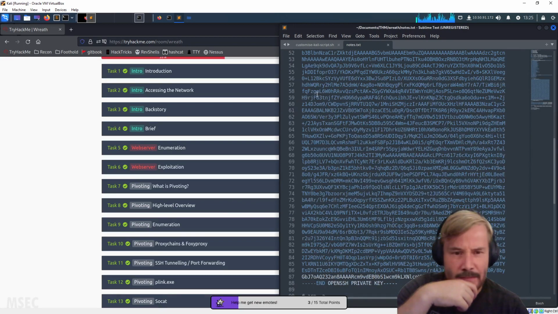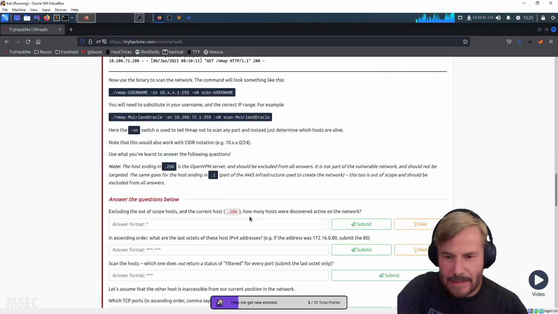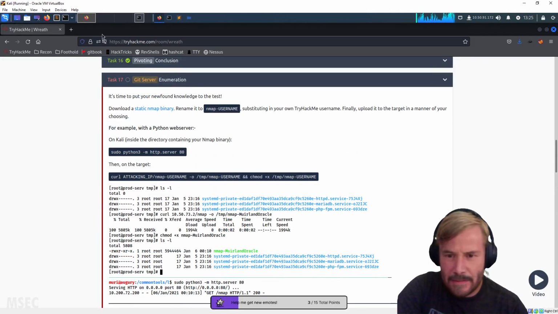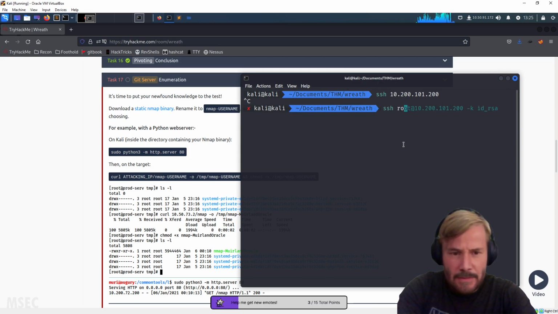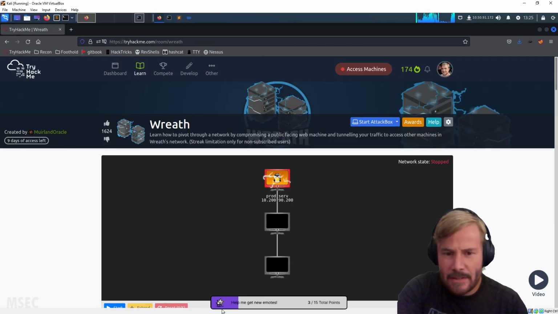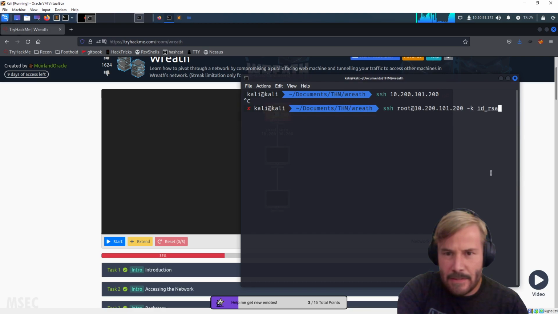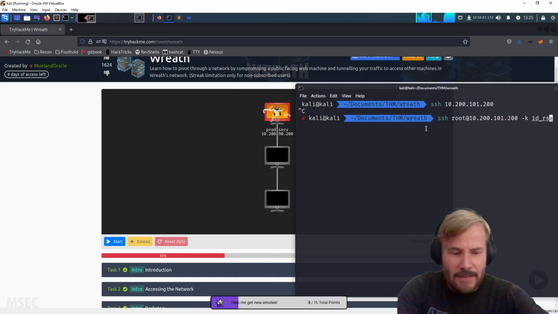So that's the root key. I feel like I remember where I was at. Let's get the right IP. It's changed. So it's now.